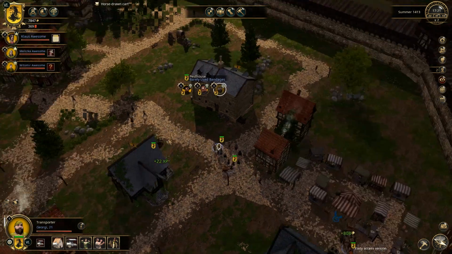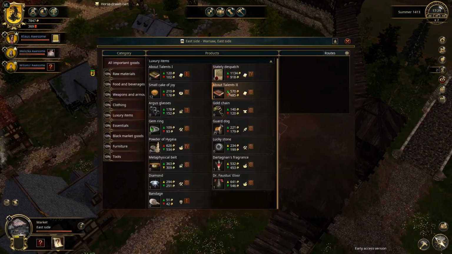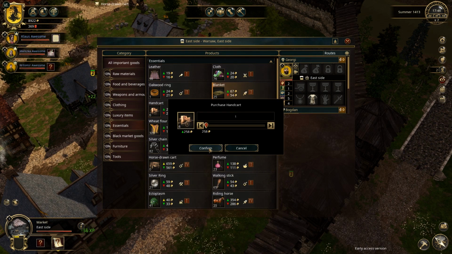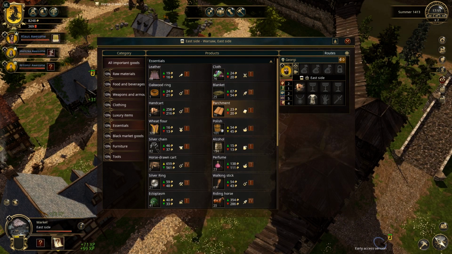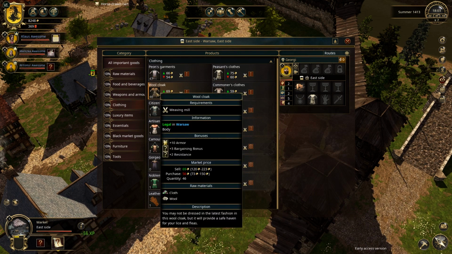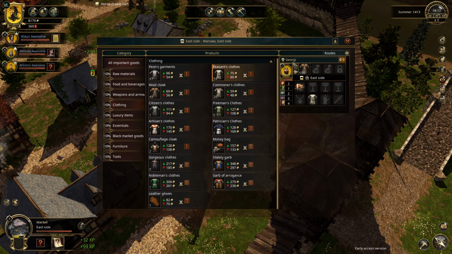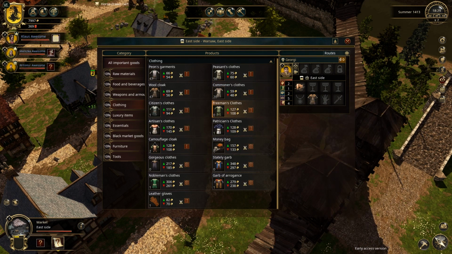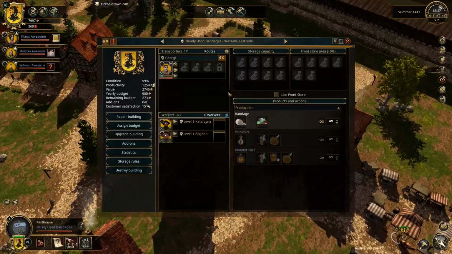and then send him over to the market. Now, let's again get him the same things. Get him a hand-drawn cart. Get him a wool cloak. That gives him 3 bargaining, if I remember correctly. And yes, a bit of armor and stuff like that, so that's useful.